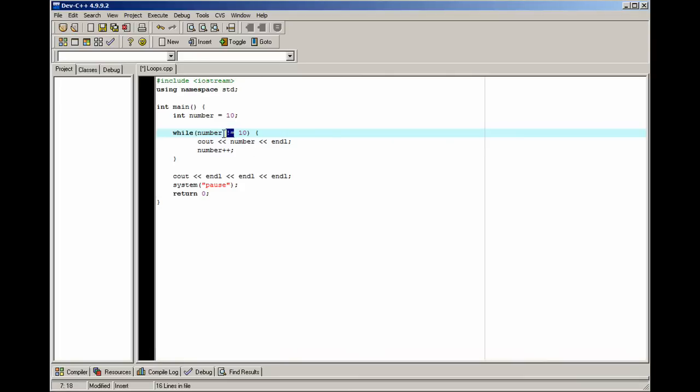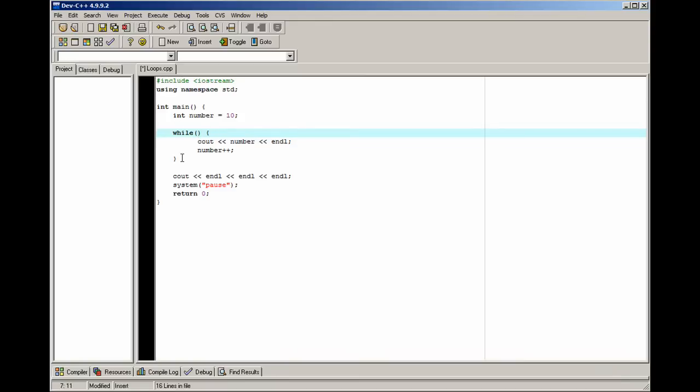Exclamation point and then equal to, that's does not equal to. And you can just have booleans here, which I haven't covered yet in a video, but you can create a boolean and use just a boolean, and then you could do a not and then the bool name, or just the bool name here, and whatever.